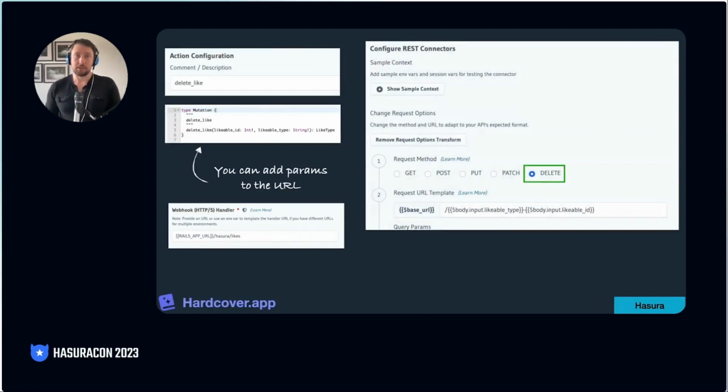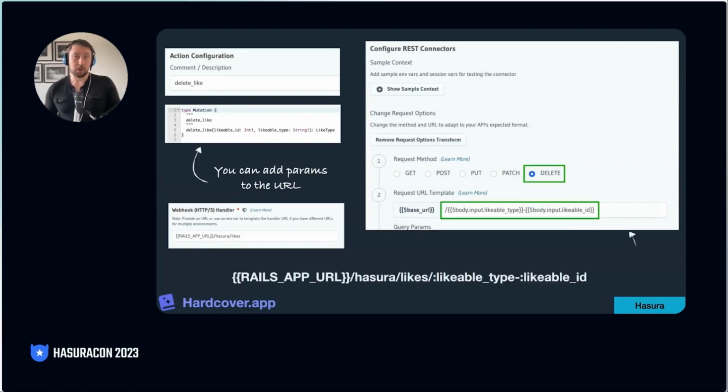Now, the way we manage this with Hasura is by configuring the REST connectors and setting this to use a delete verb. And in addition to that, we can also set additional parts of the URL that are changed based on the inputs. So this took me a little while to understand exactly what was going on, but you can see the body.input, that contains whatever was passed into the mutation initially.